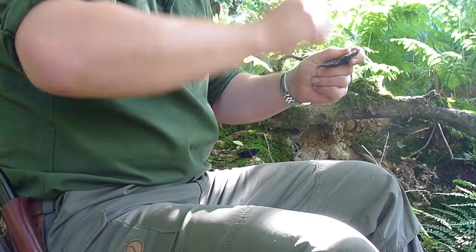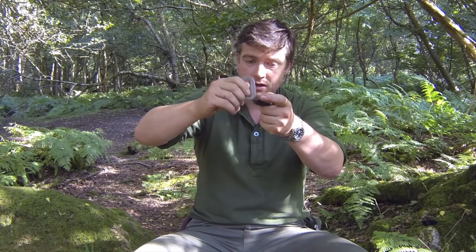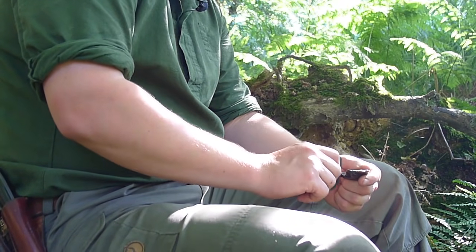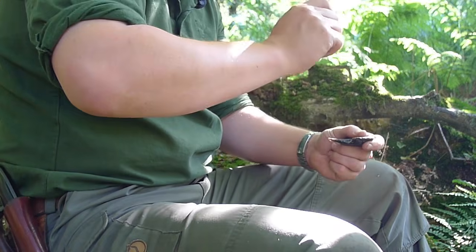And also, the last thing to note is the wrist action. Many people will take a very rigid approach to trying to knock a spark out of this, and as you can see, I'm not really achieving very much. What you need is quite a light touch, and you're aiming to scrape, you can see that, scrape the steel down the front of the flint, like so. And in doing that, you create the spark, and you need to be able to have some flexibility in your wrist to do that, like so.